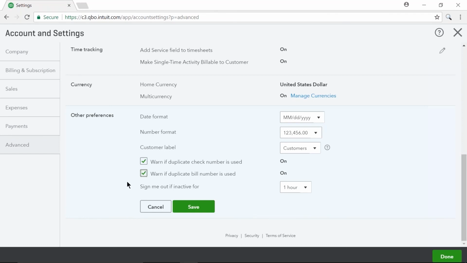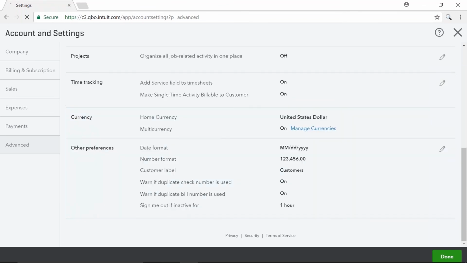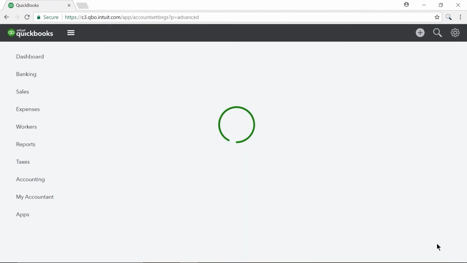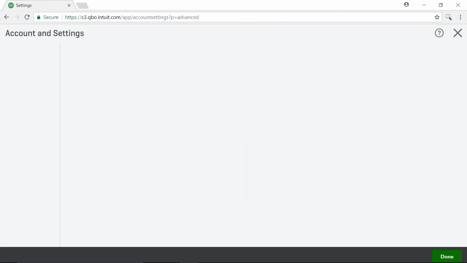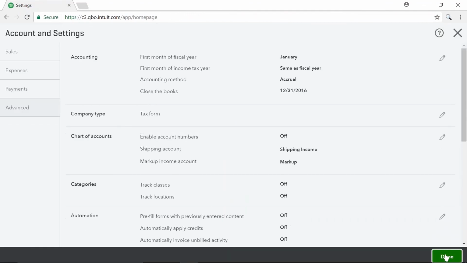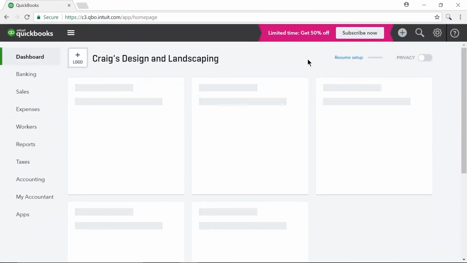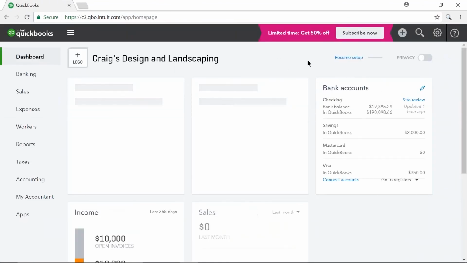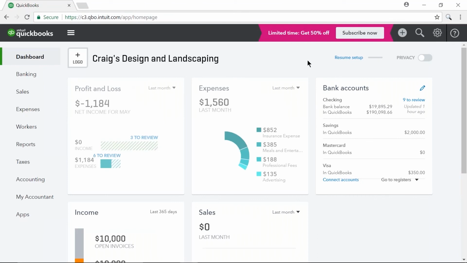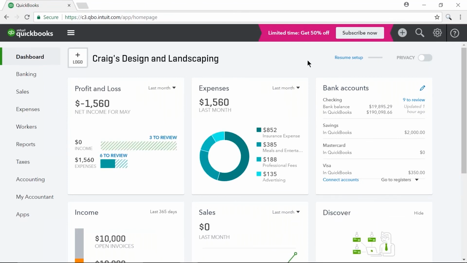One of the first things that I always do with a new company is turn that on, because it is tremendously helpful in making sure that you don't pay the same bill twice. And I've seen it happen thousands of times with small businesses. They'll pay the same bill twice. And what I'm going to do is pretend that I took a day off from the office. Somebody else comes in, they're going to do the accounts payable for me that day.